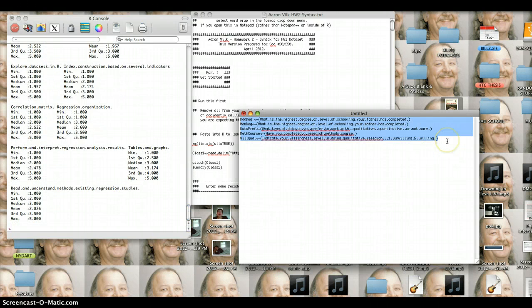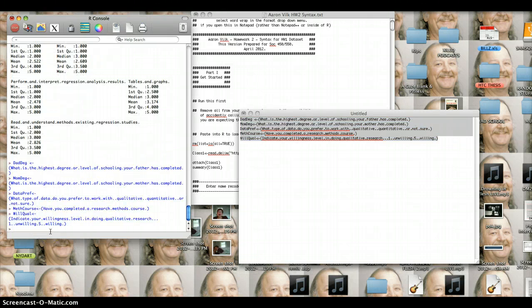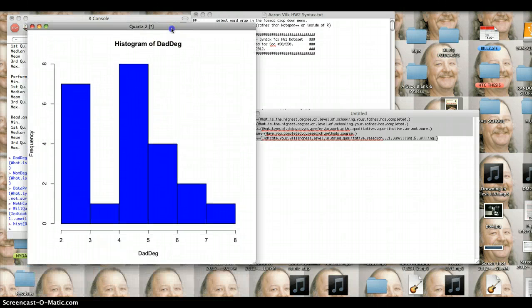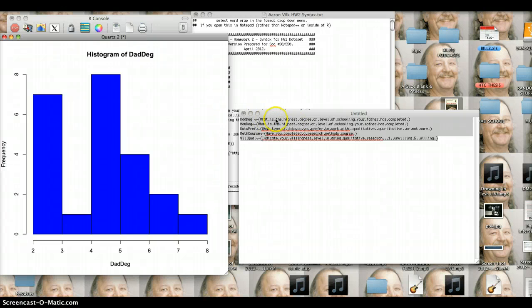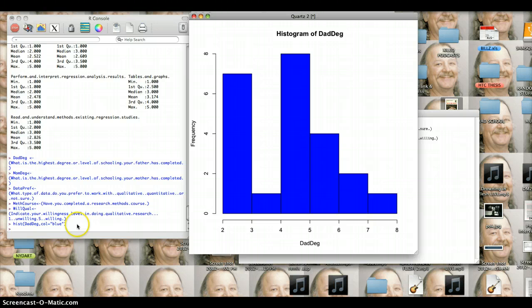So what we can do is copy and paste, and here's our command line, and we enter them like that, and then we could do, I don't know, hist dad degree, color equals blue, and see what it does. So instead of typing the whole long variable, what is the highest degree of schooling that your father has completed, it's hist dad degree, comma, blue, and it'll give you this histogram.